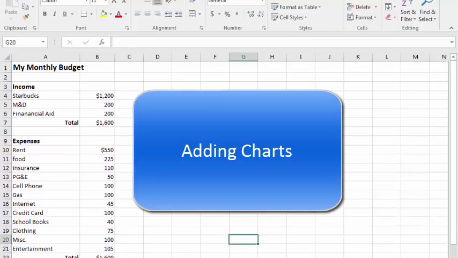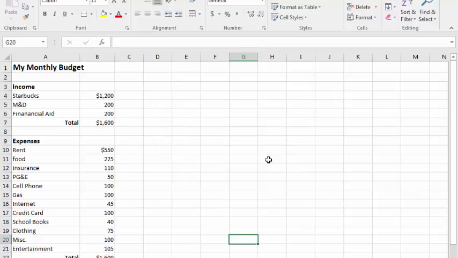However, we want to add a chart because charts are wonderful because maybe in this case it's pretty easy to see what do we spend most money on, what do we spend least money on. But in a chart, when you get a visual example of it, it really takes those numbers and brings it to life. Now, the trick with the chart is that you need to select the items that are going to be in the chart and nothing else. Okay? And here's what I mean.